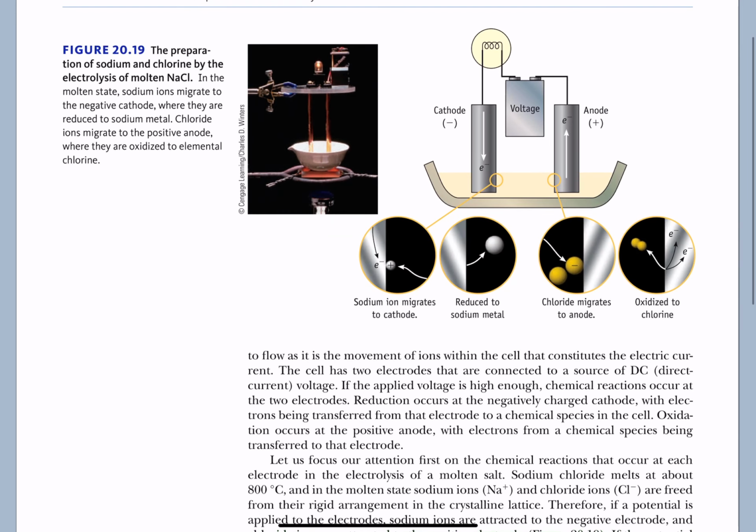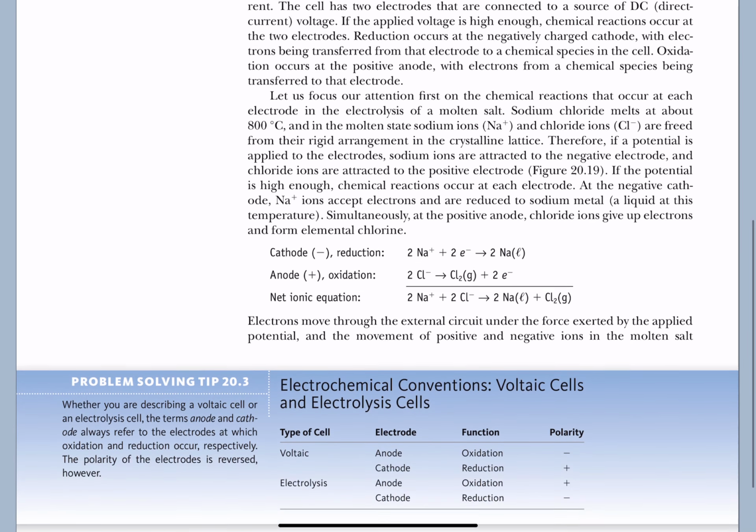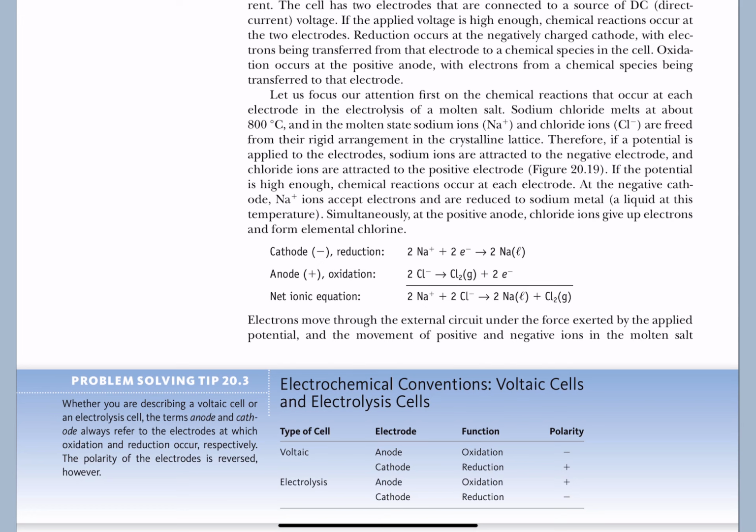And here's a bit of the example of heating up salt so hot till it turns liquid, and then separating the ingredients of the salt, the sodium from the chlorine, producing sodium metal and chlorine gas, like we talked about previously. Your net ionic equation at the bottom of the page shows your sodium ions from sodium chloride gaining electrons, reduction, and your chloride ions losing electrons, becoming chlorine atoms and pairing up. That's oxidation.